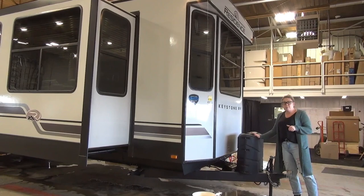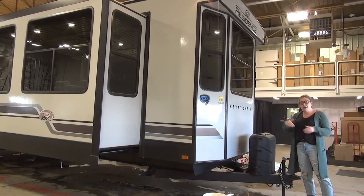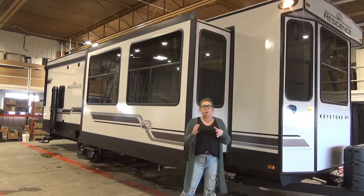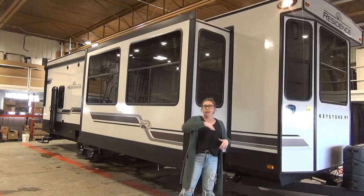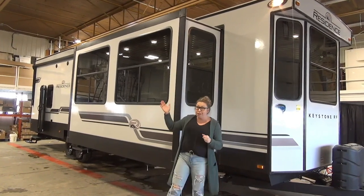You do have two 20-pound propane tanks here. If you have a seasonal site, you probably have a storage shed they can stay in, so you're going to want to put those away when you're not using them. This is a front living model — we carry a couple different plans of these. No matter what your site is, if you're backing the lake or looking at a golf course, we want to accommodate you. Great big windows on the front and nice big windows on the campsite side.